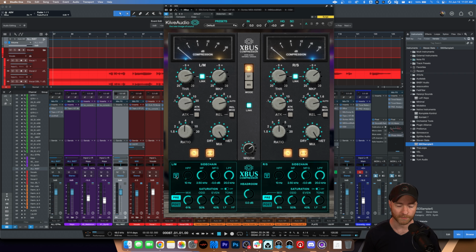And the headphone button to the left of all those allows you to listen to the sidechain, so you can really dial things in. Then underneath that is the saturation section. In other plugins of this similar style compressor, the saturation is kind of built in, and you have to just push into it a little bit more. With XBus, you can add it in additionally without having to crank the input and then balance things out later.